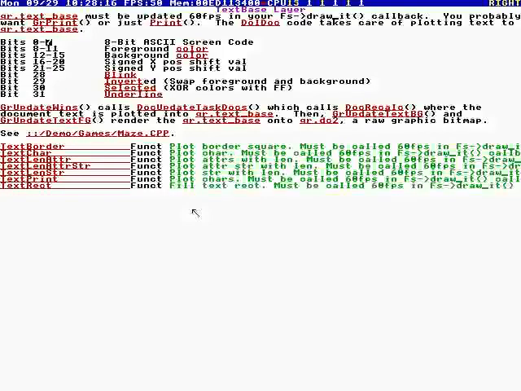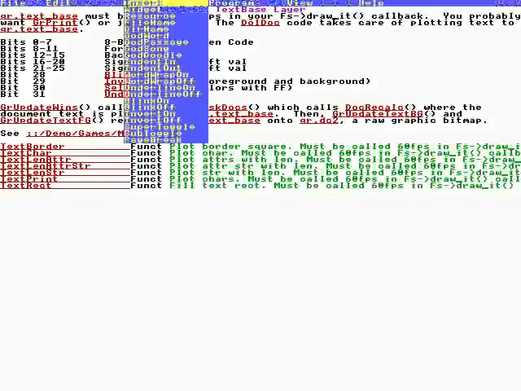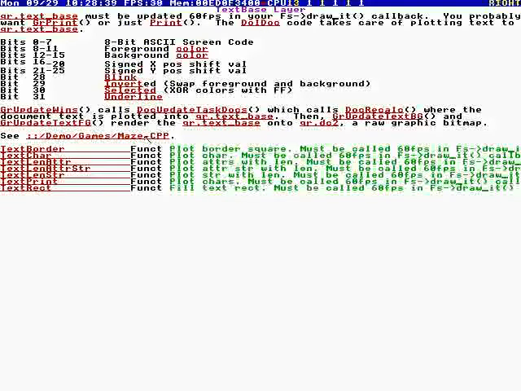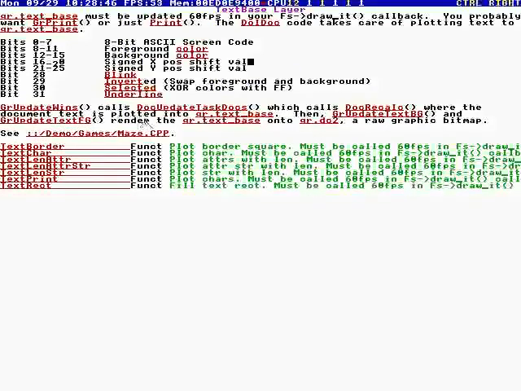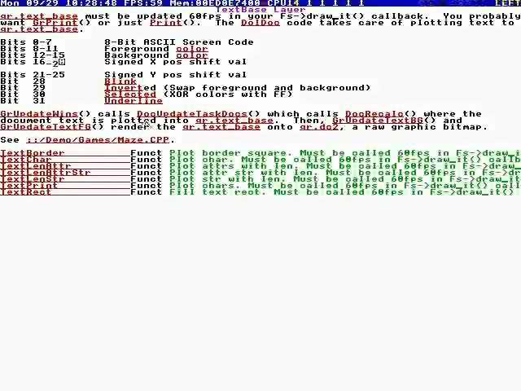There's 32 bits for each text character. The low 7 are the ASCII. Then it's the foreground, background. Then we have subscripts and superscripts allowed. So when I say sub toggle, did you see? I just made that a subscript.